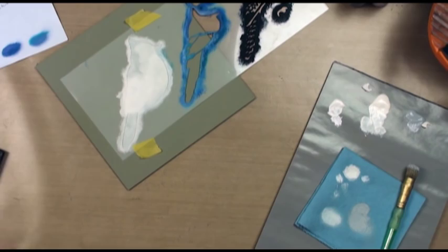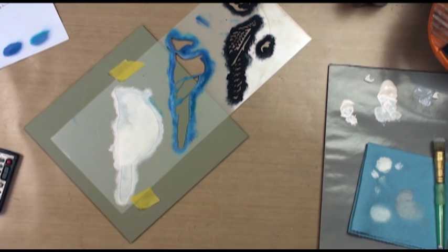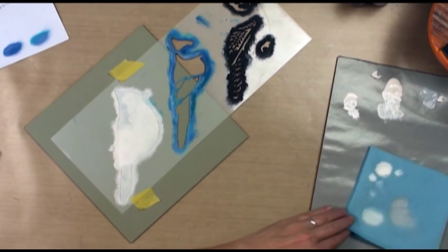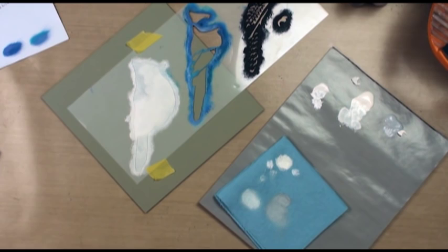So just a little background story about me with birds. I have always been afraid to paint birds because there's so many details. The eye has to be in the right place. They have to look kind of quirky. It's not an easy thing. So I've always avoided it because I think it's hard. So I love that this stencil idea makes it so easy.